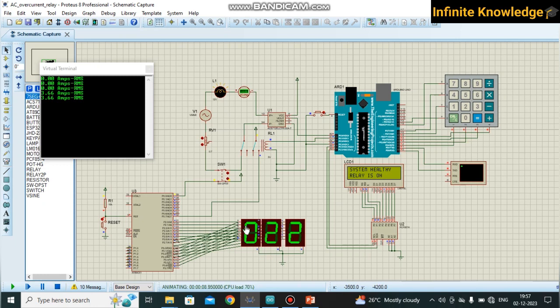So now you need to focus on this. After specifically 35 seconds, the relay will get tripped. So we need to wait because we cannot do anything. It takes some time, and it is checking the real time simulation. According to your real time current, it is generating the tripping. So let's wait.